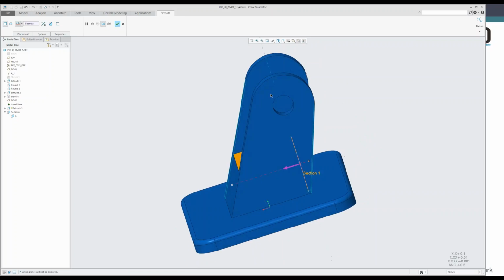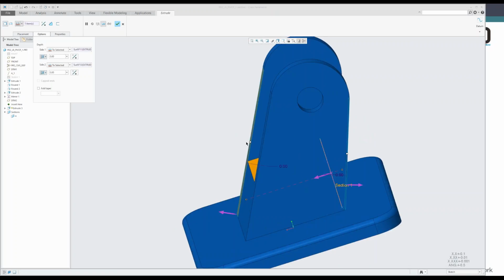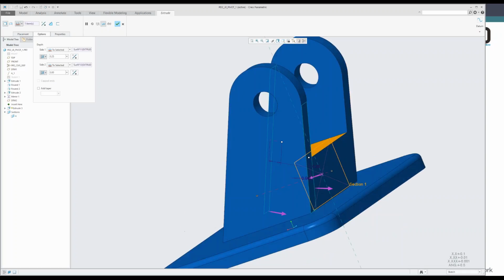Okay, now another option that we have here that would take 2 more features is we can now do a negative offset. So if we go into our options menu and choose both sides, we now have the option to do a negative offset. So I can just drag this in here and set this to 0.25. Same thing on this end. I can drag this in. Actually, I think I got it right on there, 0.25. Now we can do a negative offset.